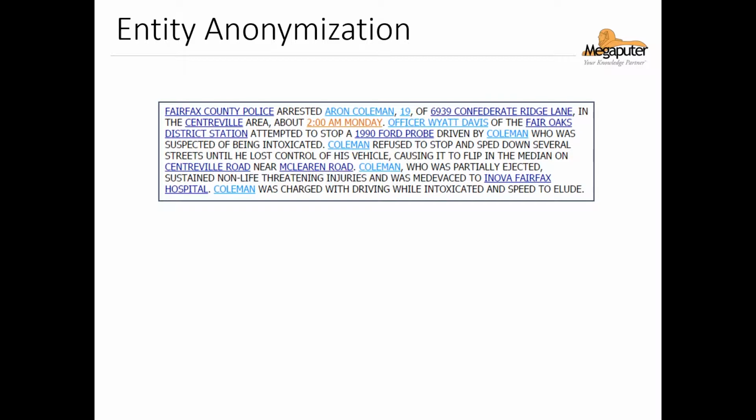Now, in order to conceal that information and hide it in a manner that makes sense when we read the anonymized record, we have to identify the information first and also label what type of information it is. That's why we need entity extraction before entity anonymization. So in the record on this slide here, we see that we've identified some names, locations, an address, a date, some facilities, and so on. And we may wish to anonymize them in different ways and make sure the reader still understands what the record states, even if it's anonymized.